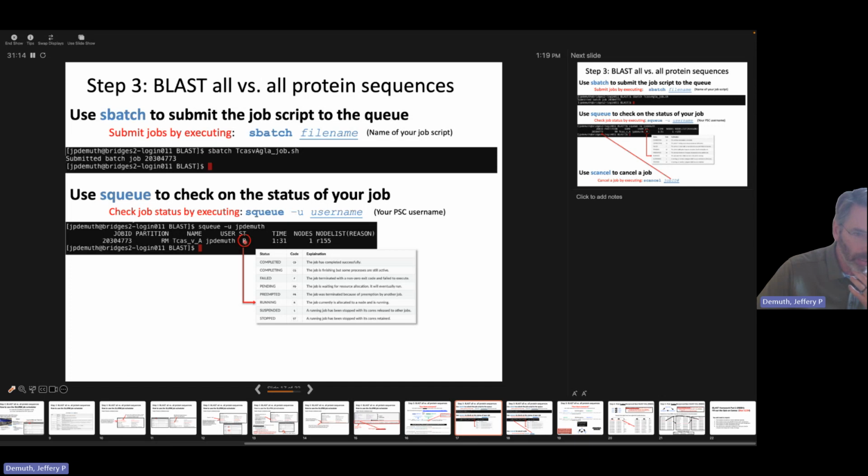In this case, it's showing that I have a job running. So the ST column is the status column. And you may see other things there. So if it hasn't started yet, it will probably say PD to say that it's pending. Okay. And then once it actually has the resources that you requested, it will move to running.